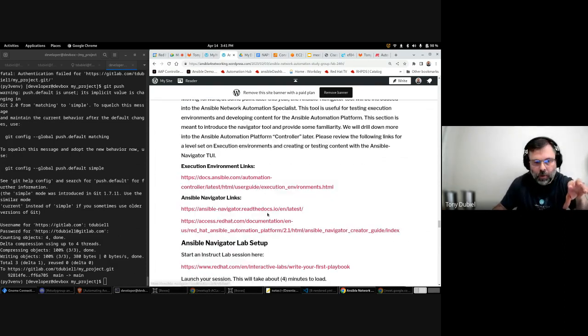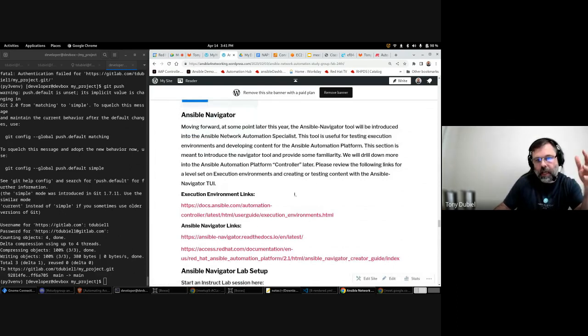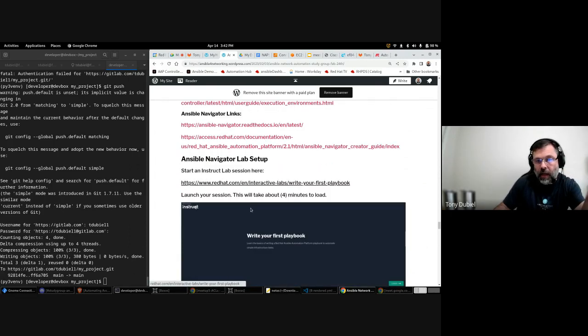In that one, there are some initial documents that you should look at to tell you what the Ansible Navigator is. I would encourage you to look at this. I also mentioned those execution environments that are containerized. To become familiar with that, in this lab you're going to interact with it. So you'll reserve an environment. You don't have to log in or anything. It'll create a session from the link that I provide you.